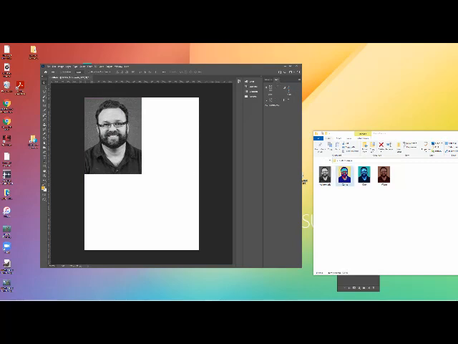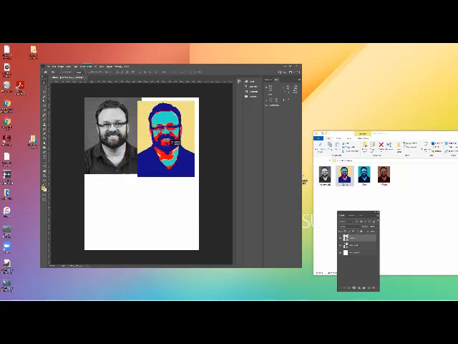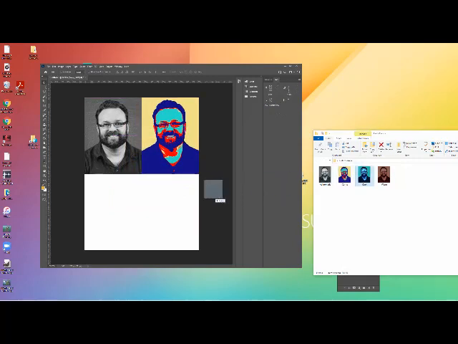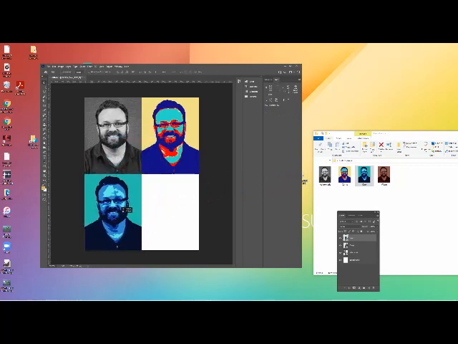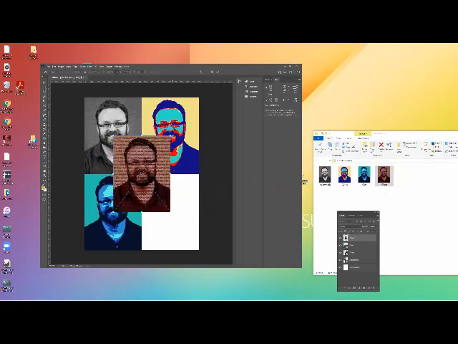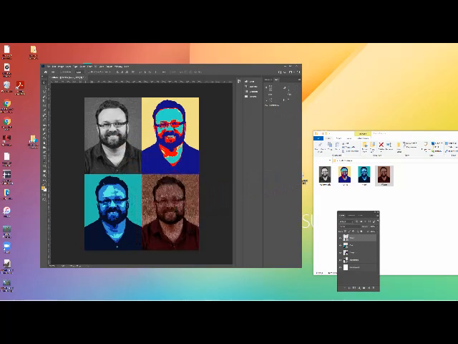So now we're going to grab our comp photo and we're going to drop it into our canvas. Again, same thing, hit enter. Now I can drag this to the top and it'll just snap right into place. No problem. Cool colors. Drag it into the canvas. Hit enter. Snap, and then finally warm. Snap it into place. So right there, we've got all four of our images of ourselves onto one document that's 960 by 1280.